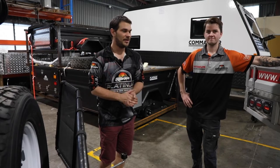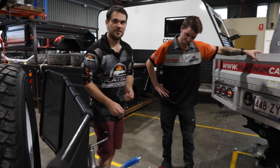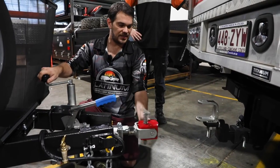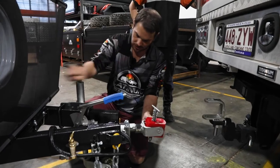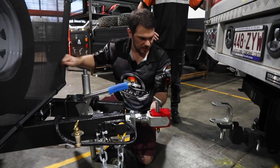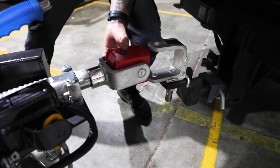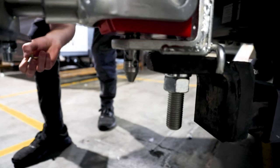Now it's time for the fun part — we're going to hook up your camper. Step one: come over to your polyblock hitch and remove the polyblock hitch pin. Next, jump into your tow vehicle and reverse up to your new hitch. Once you've got them close, align the polyblock hitch with the hitch receiver — if it's a little too low, use your jockey wheel to get it level. Once you're about right, pull your camper closer to the hitch. Once you've got your hitch inside the hitch receiver, put the pin in and then insert the safety pin on the bottom.